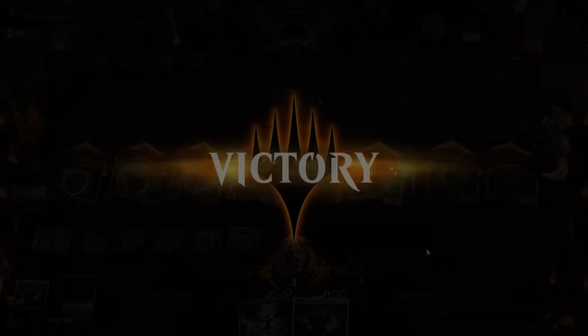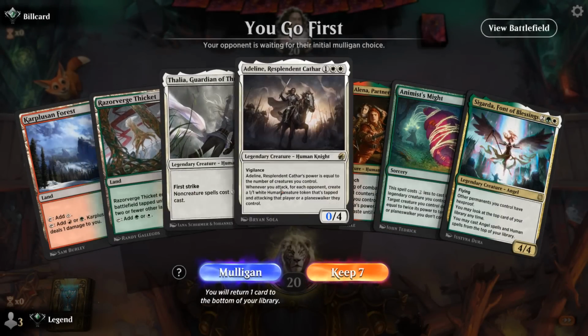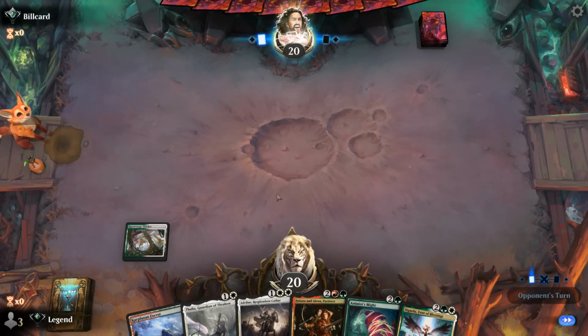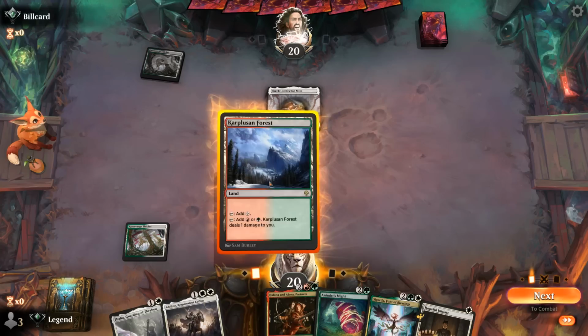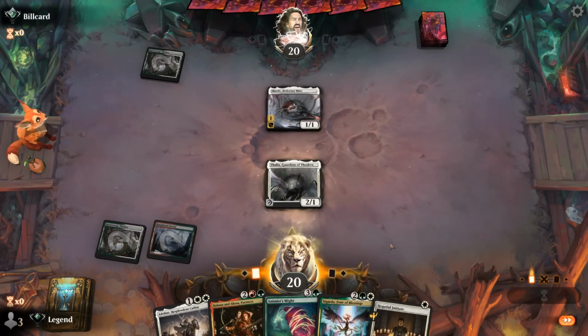Okay, we're on the play, and our hand seems keepable. A little bit top heavy with 2 4-drops. But at least an early Thalia can be quite effective against some more aggressive decks. Opponent's got their own Skrelv, could be a poison deck, could just be green-white aggro similar to ours. Still gonna go for Thalia.